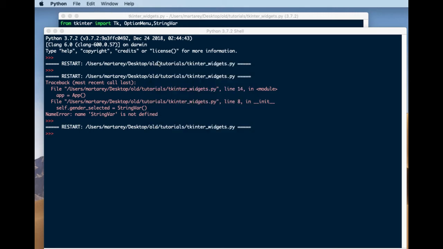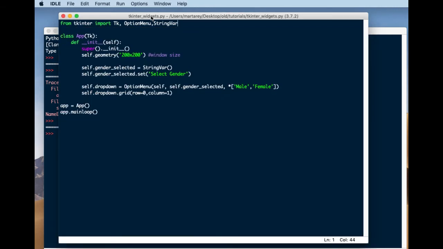We have seen how to create the dropdown and now we are gonna make the GUI a bit more responsive. What I mean is that we are gonna change the GUI so something happens when you select a gender. What I will do is updating a label that will display the gender selected. This label will be updated every time you select a different option in the dropdown. Let's see how to do this.